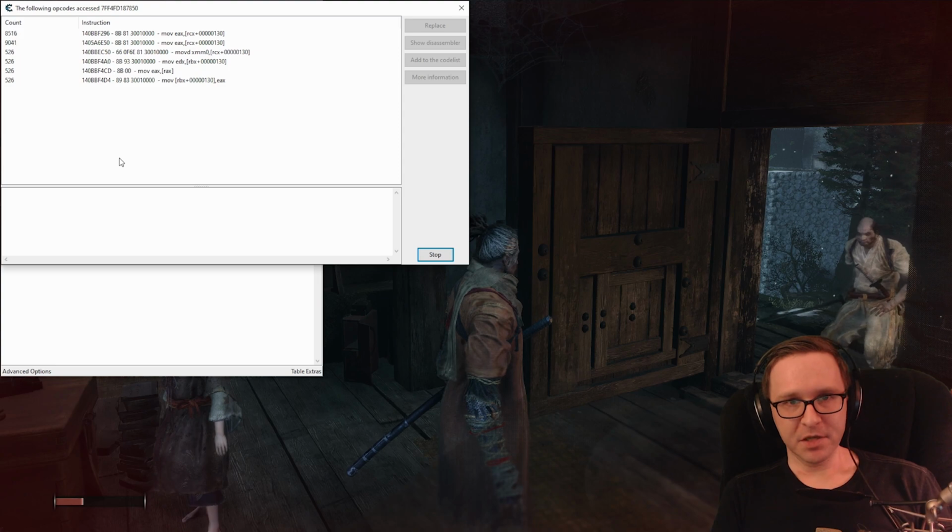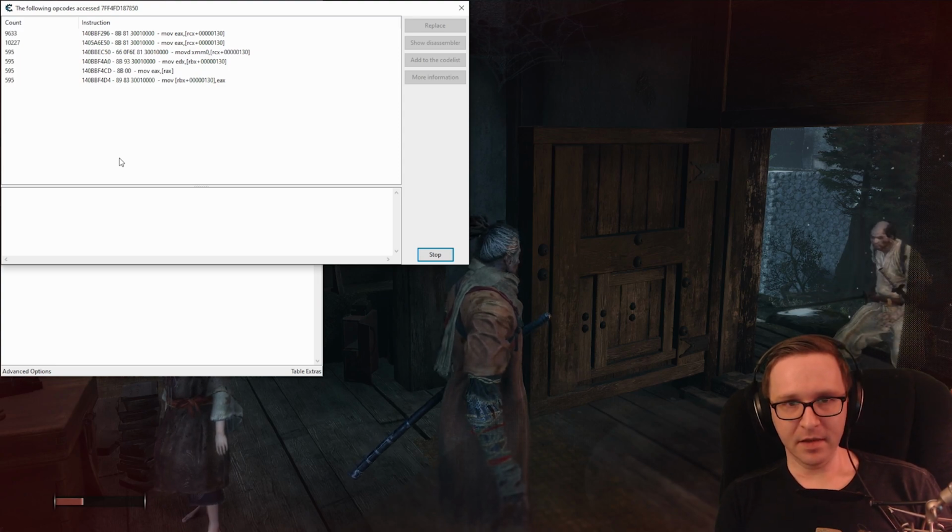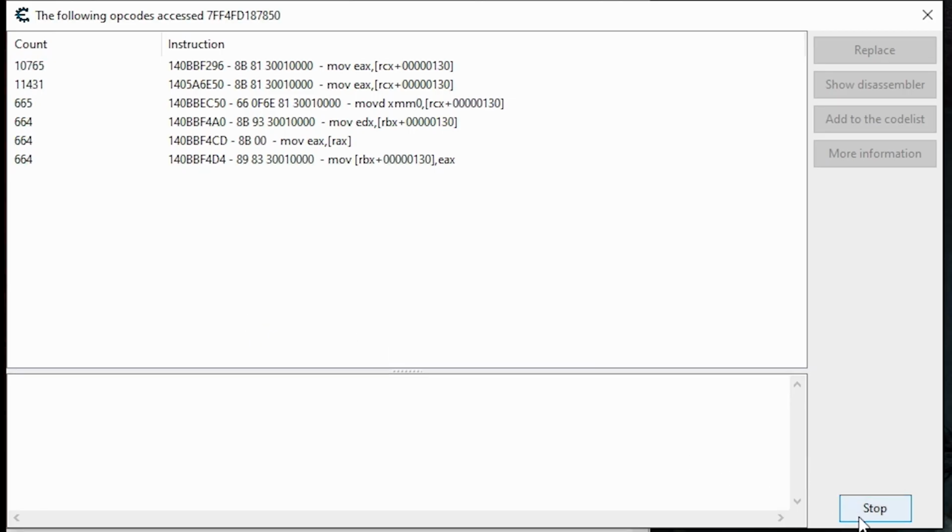And this pops up, this shows us all the different instructions accessing this address here. And so these functions here could be responsible for a whole mess of things. They could be pulling, you know, not just my health, but other creatures' health, doing a general area-wide pull of health of different creatures for whatever purpose. What we really want here is to find if there's a function that is only accessing the player's health and no one else's health.